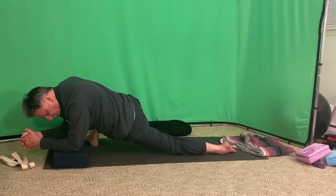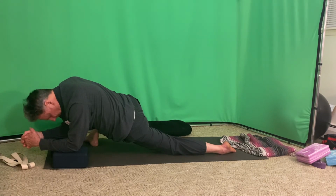Look for that tranquil breath. If you can come back to a tranquil breath in your shape, in your pose, you're doing amazingly high-level yoga. Tranquil breath, ease of being, while the intensity is present.